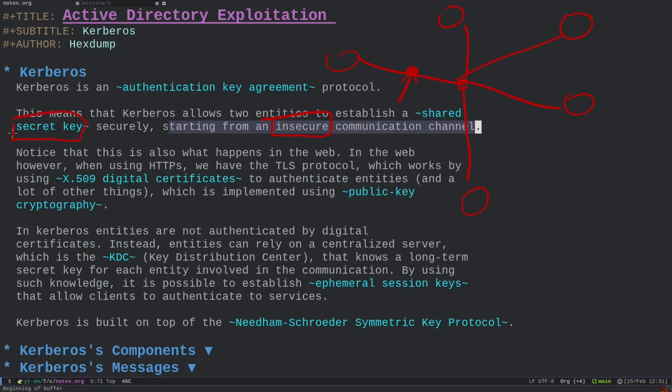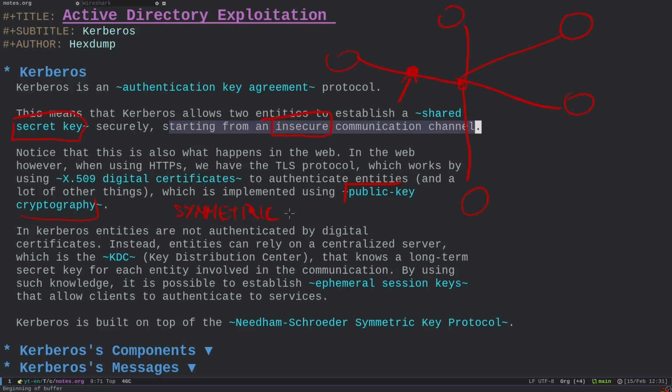Now, why do you want to share a secret key? Well, that has to do with modern encryption. How does modern encryption work? Essentially, there are two big schemes of modern encryption, which are public key cryptography and symmetric key cryptography. In symmetric key cryptography, the idea is that you have a shared secret key, which is the same for both parties, and you use that key to protect the messages in the communication. For example, to protect the confidentiality of the message by encrypting it so that no one is able to see the message. So that's confidentiality protection through encryption.